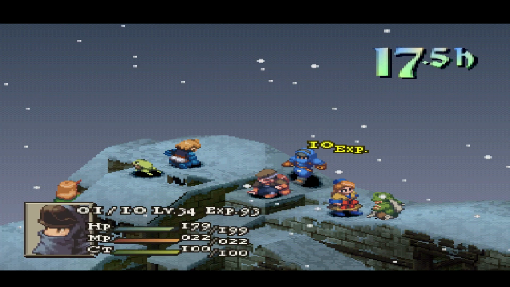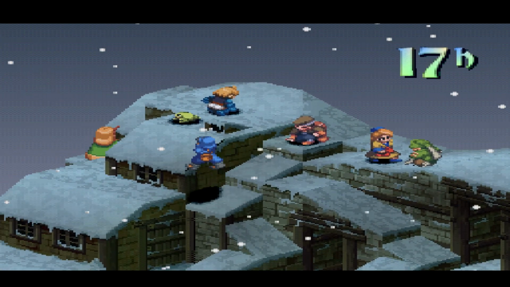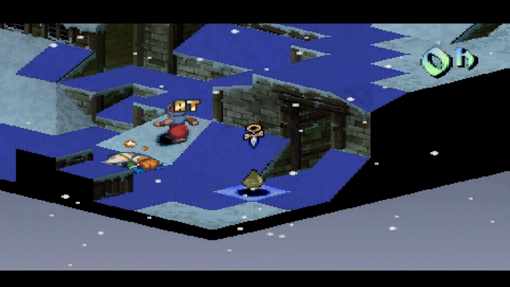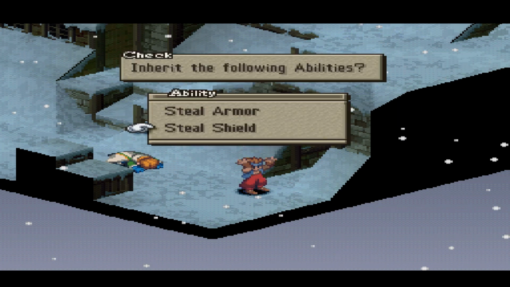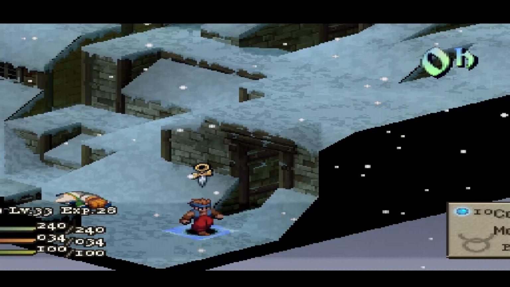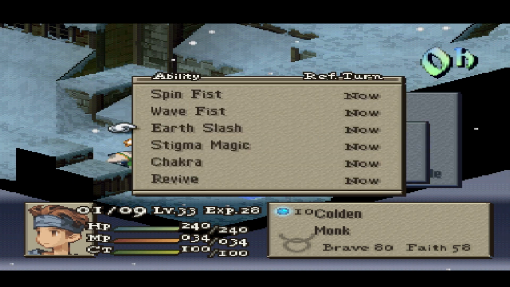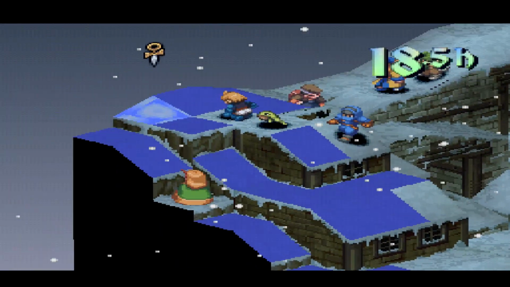Might as well grab a gold hairpin while I'm at it here, huh? Alright, so we got a crystal. Might as well take this. Let's see what you get. Steel armor and steel shield. Two very high JP skills for the thief class. So that's real nice. Certainly be taking that. Nothing to be done.